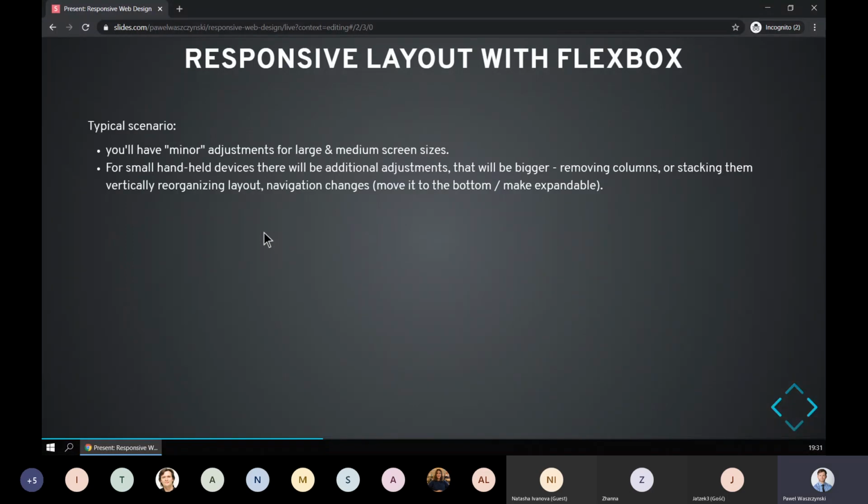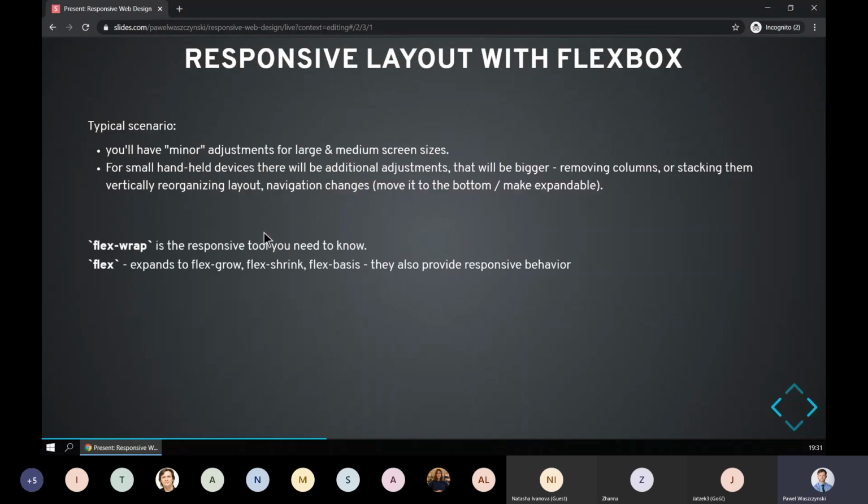Responsive layout with Flexbox. What you need to know from Flexbox are essentially two properties: flex wrap and flex. Flex wrap is responsible for wrapping the content into rows or columns depending on your flex direction, and flex tells the browser how the elements should respond to the available space.